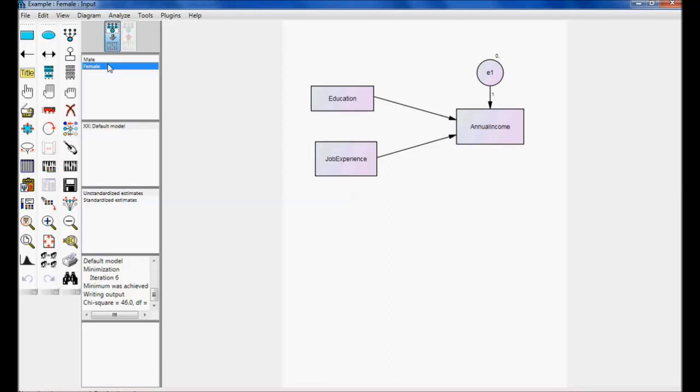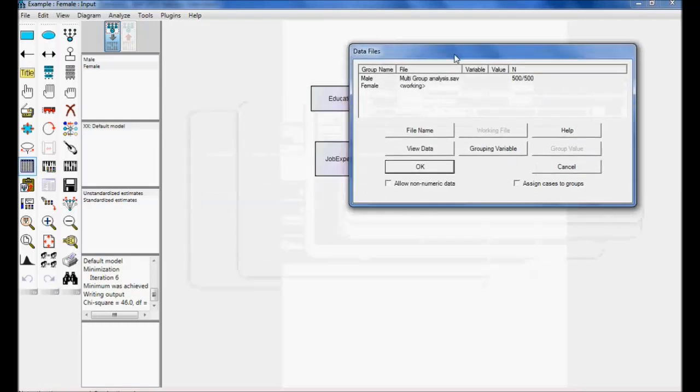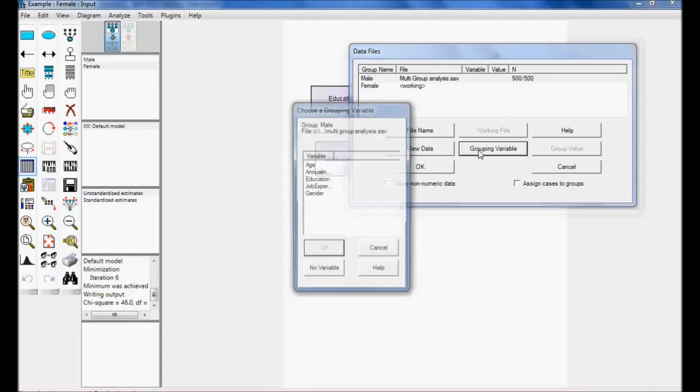Now for male and female I need to specify from my data set who the male respondents are and who the female respondents are. For doing this I go to select a data file. If you observe, in the earlier case I had only one file, but now under group name I have two groups, male and female, separately. First male is there, with 500 respondents, but they are males and females. Now I am going to specify who are males in this.